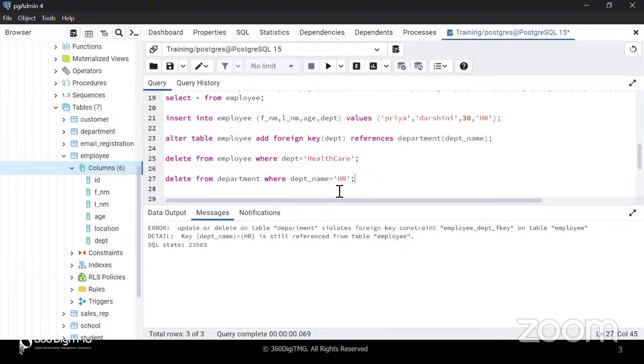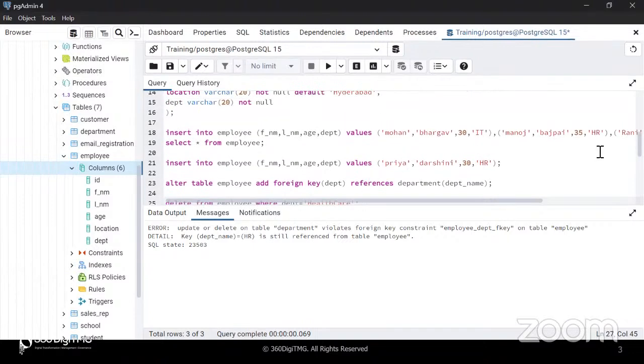It's being referenced. The HR department is being referenced from the employee table. Therefore, you cannot delete it because there is a constraint that is getting violated here. Why? From department table, if I remove, what is the problem? The problem is that we have employees who have been assigned to that department.